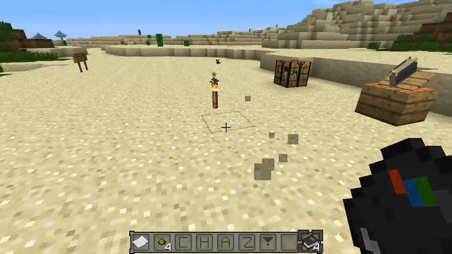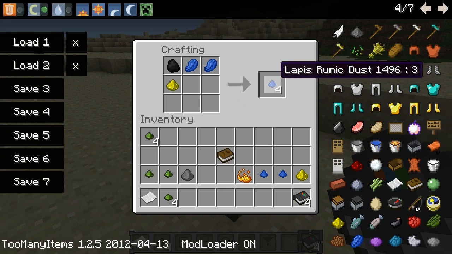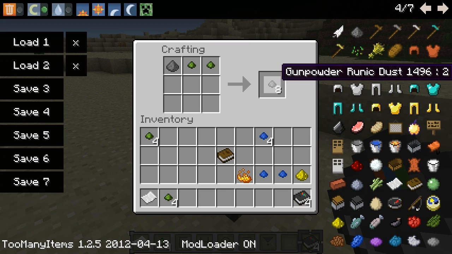But let me go ahead and show you guys here the crafting recipes to make all the 4 runic dusts. So our first one is the plant runic dust, which you guys can make by using coal and some seeds. That will give you 4 of them. And then we can move on to our lapis, I think they're called, if I remember correctly. Yeah, lapis runic dusts. Then we have our gunpowder runic dusts, which you guys need 2 plant runic dust and a gunpowder in order to get.